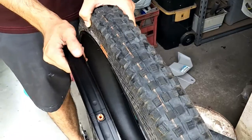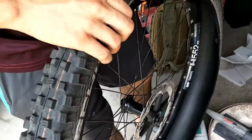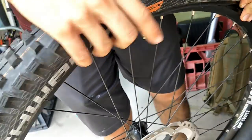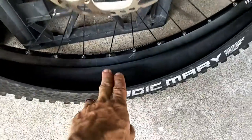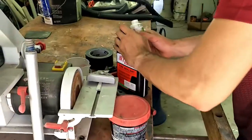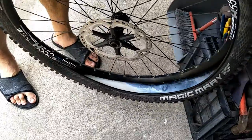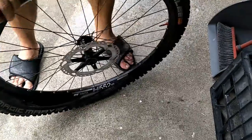Next job is to put the tyre back on. Just feed it around nice and evenly. Once you have your first bead on one side, starting at the valve, feed the bead inside the rim all the way around, leaving a little gap open into which to pour your sealant. We've got 60ml of tyre sealant here — we're going to put in about 80ml total, so pour another 20ml in. Spread it around a little inside the tyre so none of it's escaping.